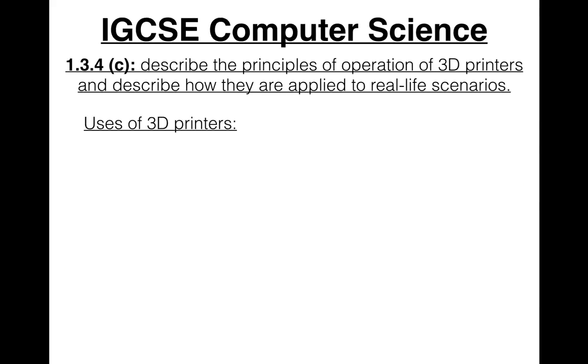So finally we get to the uses of 3D printers. If you noticed, for inkjet printers and laser printers I just said use. Well, we see uses here, which means that 3D printers have quite a lot of uses, even though most people don't really use them, unless you're watching this in 2030, and then 3D printers are the thing. Anyway, one use of 3D printing is to make prosthetic limbs for patients. If a patient, like in a war, loses their arm or one of their joints, then a 3D printer can print it.